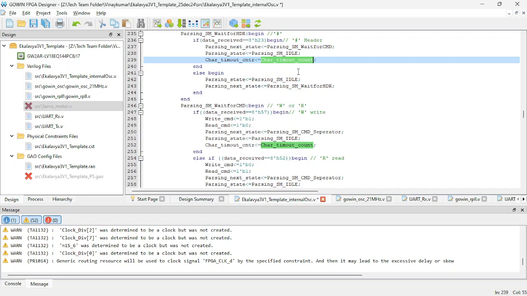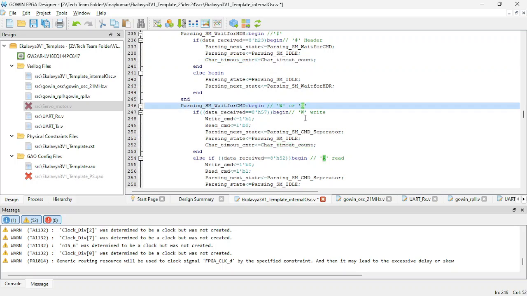If the timer reaches 0 and the subsequent command is not received, then it will send a not acknowledged, that is an asterisk in this program, and it terminates the sequence. Again, it has to start from the beginning.